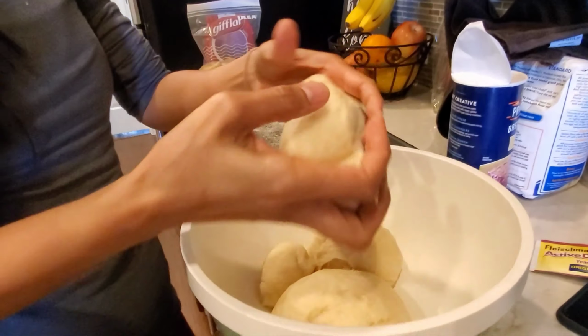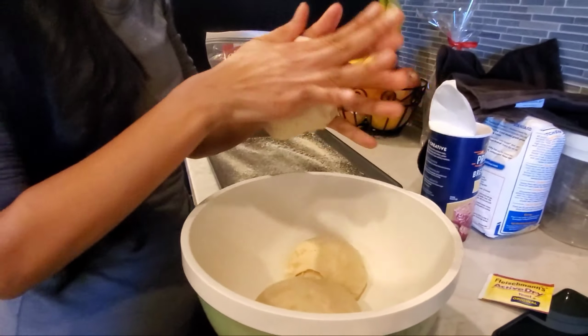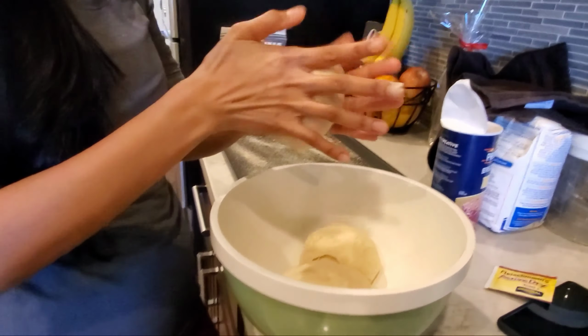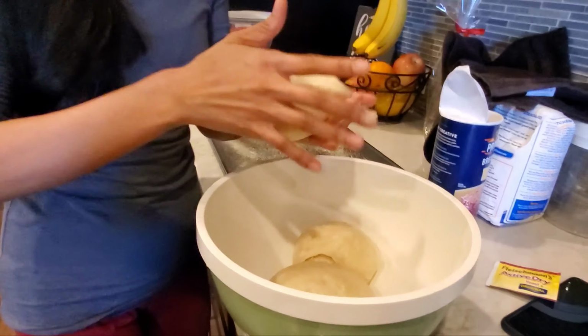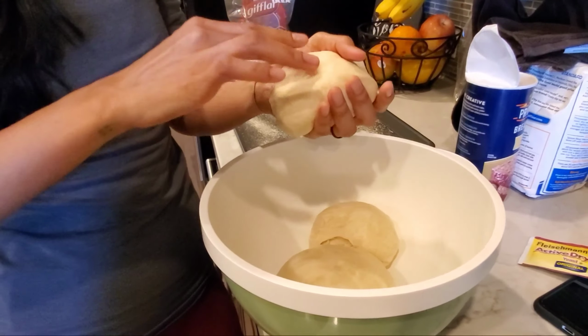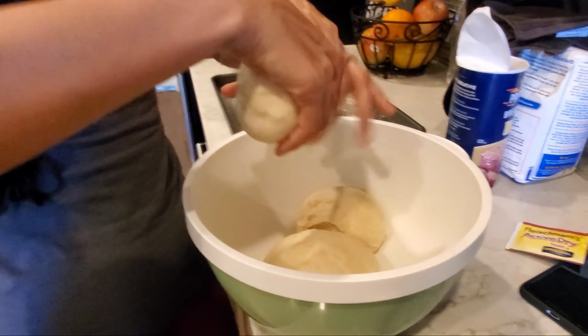So this is the pandesal. Actually, I tried all her things before and it's really good. I like the pandesal she made. But last time you made it, there was a party. Mm-hmm. And I only ate one and then it was gone. I don't know what happened. Everybody took the pandesal because it's really good.